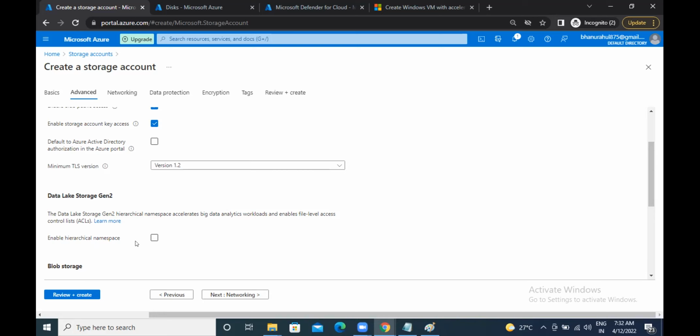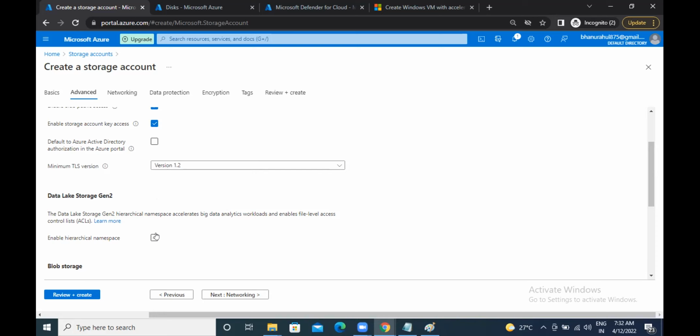You can provide access for a specific user, or if single sign-on or Azure Active Directory authentication is enabled, you can do that. Otherwise, you can access the storage account using the storage account key, or we can generate a SAS token.